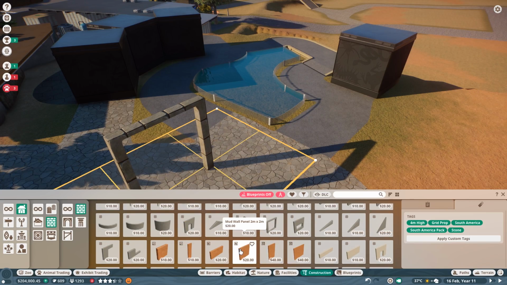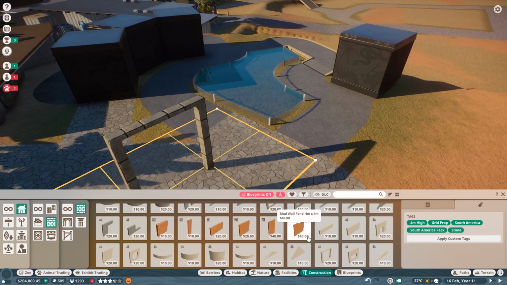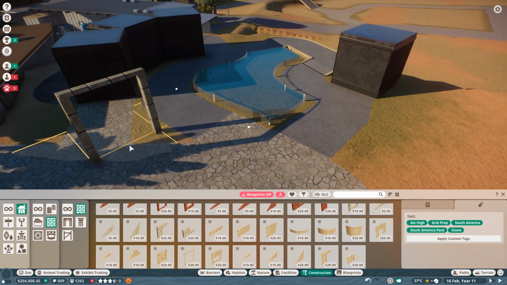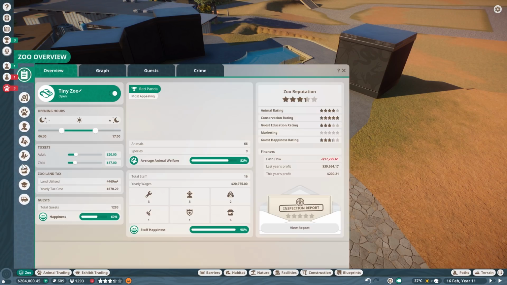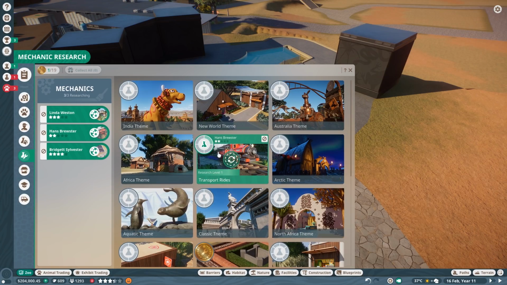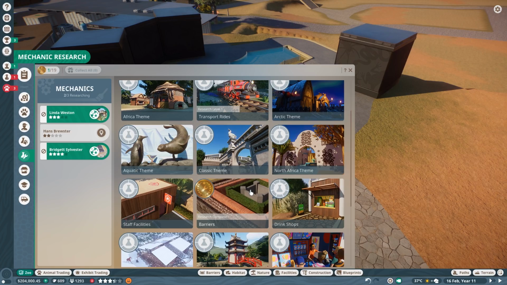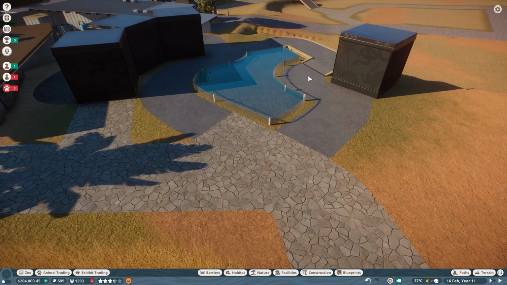Okay, so for the moment we are going to start with the backdrop of this building, which is always going to be plaster. But what is the glass set anyways? Can I just go to research? So mechanic research is doing the rides. I think at this point we can stop doing the rides. We don't need this anymore. With the classic theme, I think this has some glass in it. Whatever. Okay, they're researching this.